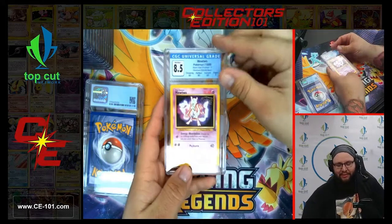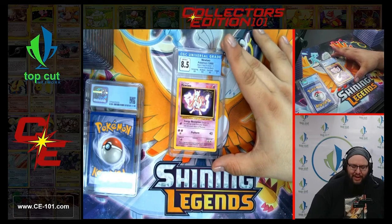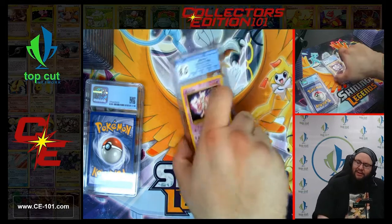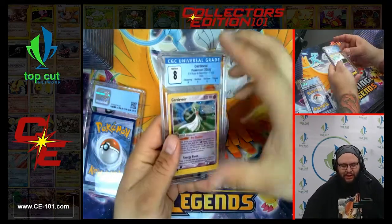Next up, another Mewtwo, but in an 8.5. Beautiful 8.5 all across the board, except the edges, which came back at a 9. Very, very fantastic. I'm going to move away. And let's get the next one.